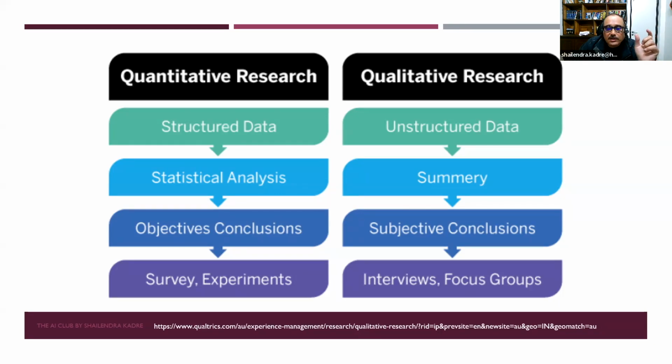Qualitative research deals with unstructured data. It can be an image, a sound clip, or a simple English sentence. We deal with summaries and subjective conclusions. If I say "big" to one person, it can have a different meaning than for another person. Take "the flight is flying very high": to a kid, the meaning of high will be different than for an adult. So it is subjective. And the data for qualitative methods is collected through interviews and focus groups.